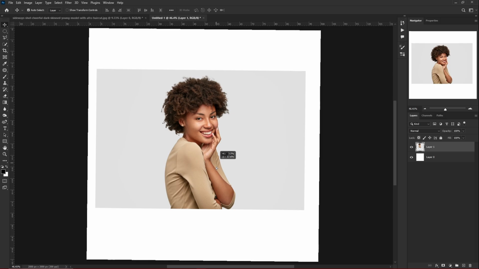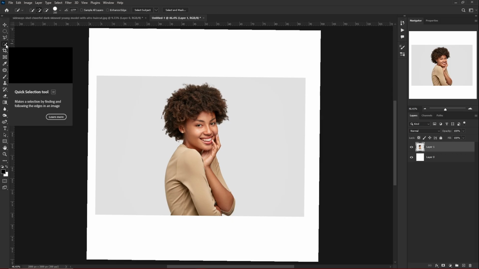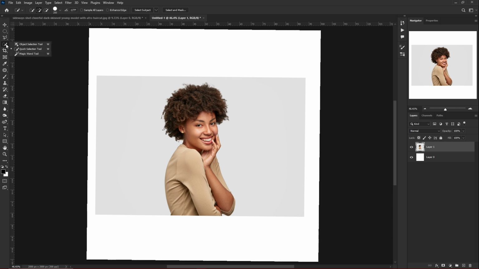We have to remove the background of this lady because we need the mask of the shape. To do that, select the quick selection tool. That should be W, or you see this icon here on your toolbar, which is the fourth. You should see the object selection tool, quick selection tool, and the magic wand.